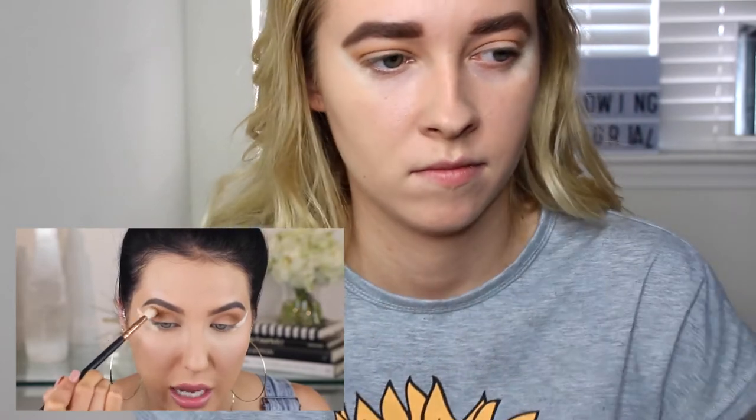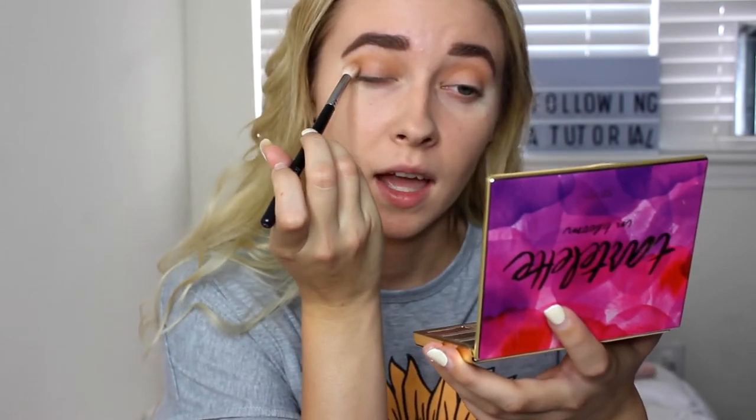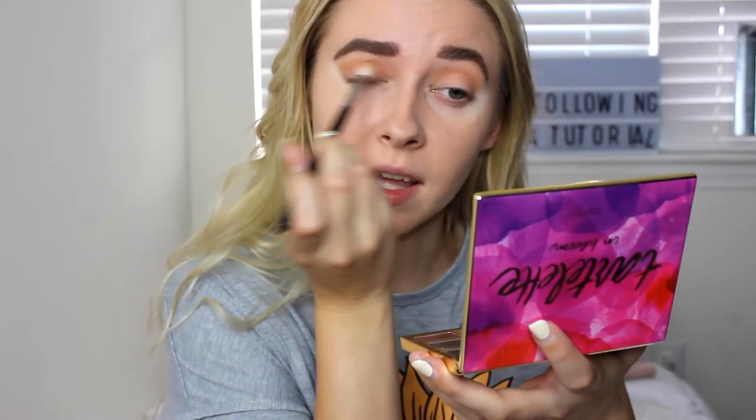I think I did pretty okay. So now I'll go back in with that brush and I'll just kind of blend it to that translucent powder and it will just catch any of the excess. So I'm going to blend like she is. She didn't pick any more product up on her brush — she's just blending.